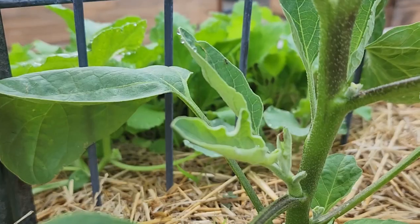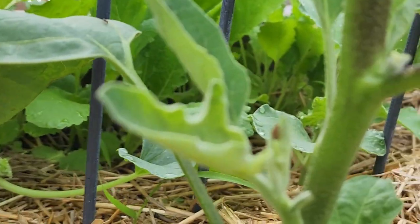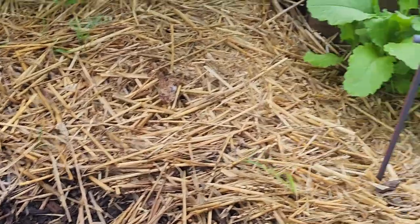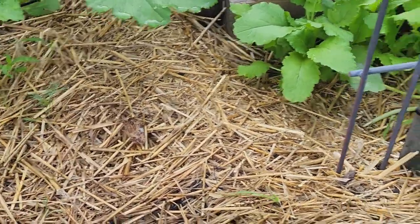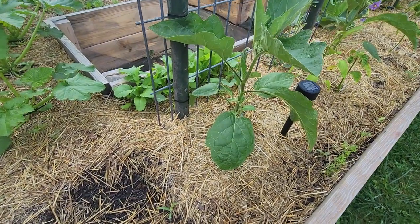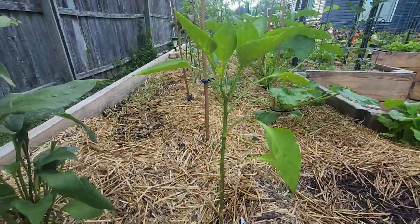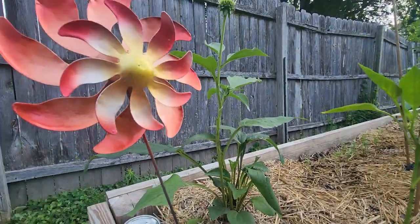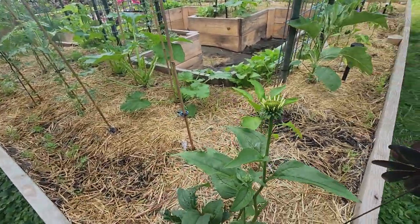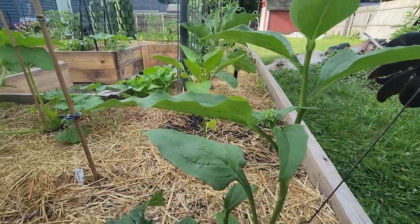Here is one of the bugs - I didn't know what it was. I don't know what they are so they gotta go until I know what they are. I've seen some on the green beans, and the closest thing I could find that looked like them was weevils. Not a red bell. And my purple cone flower - something's been eating on it too. Very well could be the bunny - oh, it's got a second bloom forming.